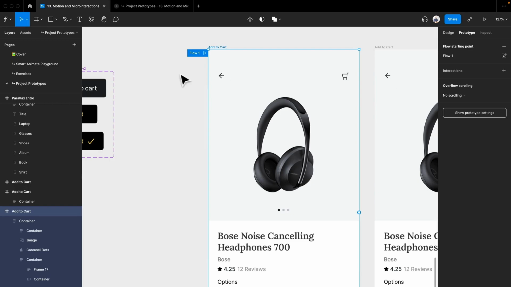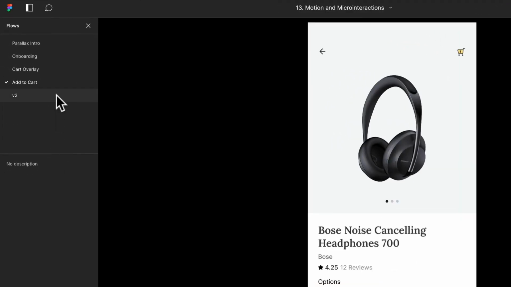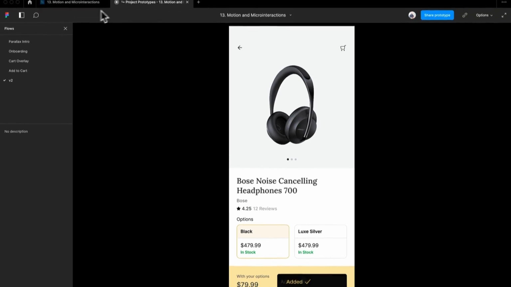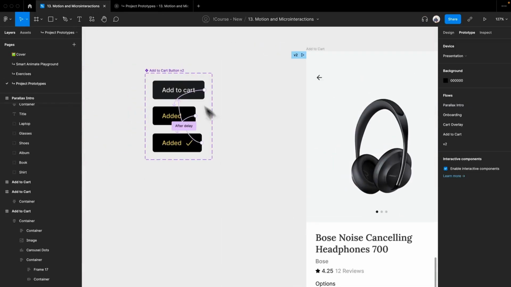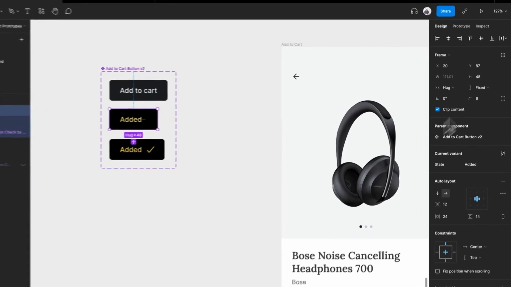So we're going to start that flow point right there. I'm going to call this my v2. Let's go to project prototypes. I'm just going to drag this down so I have more viewing room. Based off of what we have here, we have this state where it pops like that. Okay, so pretty close. So what we are going to do now is make sure everything is set properly.